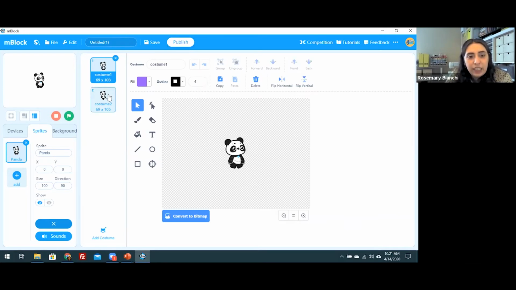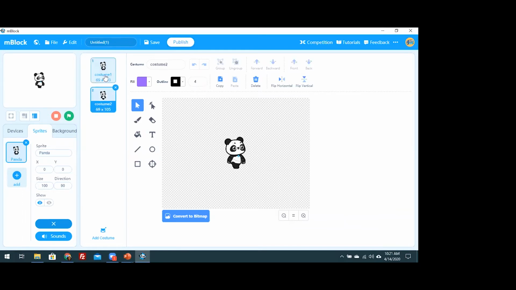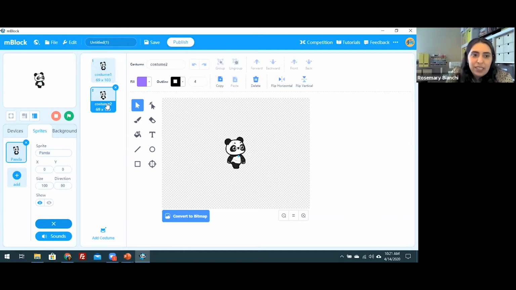And click costume 2, costume 1, costume 2, and then in the chat box, tell me what you see Panda doing. What does it appear? What type of motion does it look like Panda is doing?